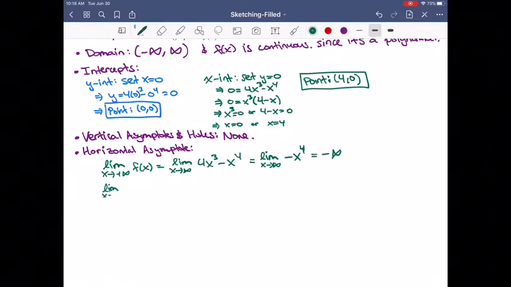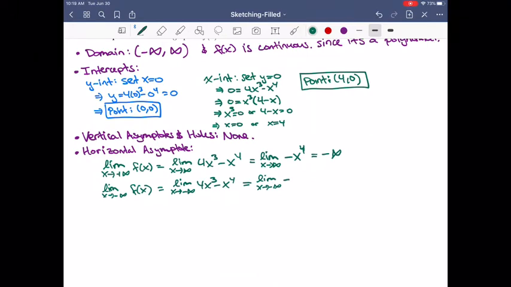Similarly, if I go to negative infinity, the same sort of thing happens. So I have 4x cubed minus x to the 4th. Because x is very large in magnitude, it's only the biggest power that dominates. But now I'm going to negative infinity. So what happens when I put a really big negative number in for x? Well, I'm going to have a negative big number to the power 4. That's actually going to make this number positive, and then I'm going to have a negative out front. So again, I'm going to go to negative infinity.